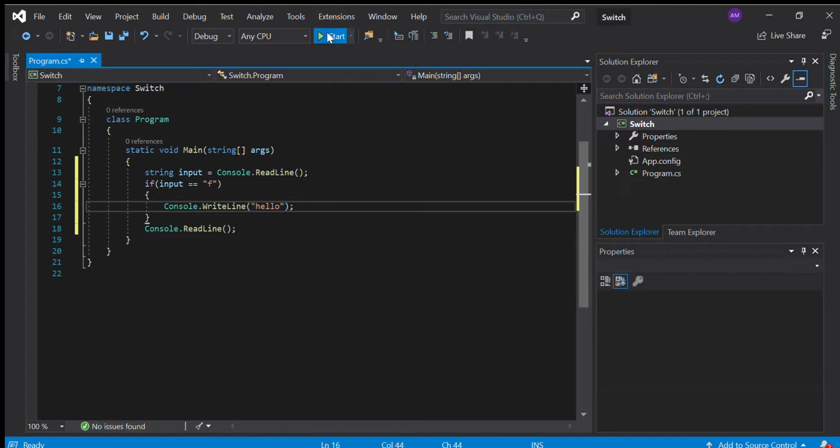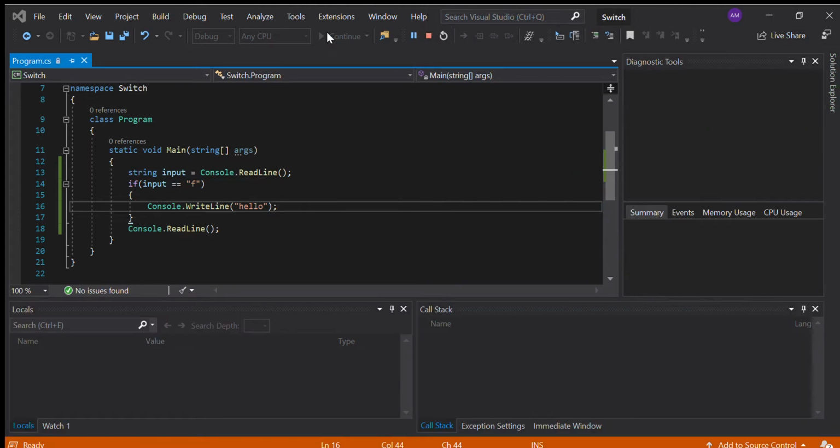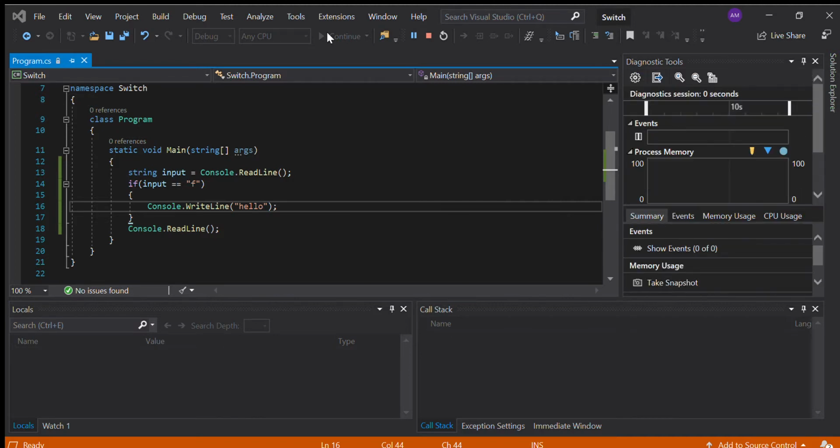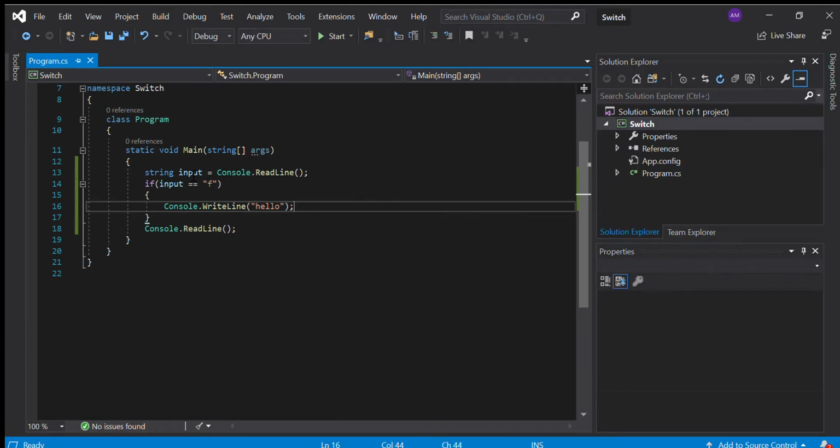So when we run this program, it's a very simple program. What you want to do is you want to write, if I write F, and then if I pressed enter, it will write hello, which it just did, because when I entered it, input then equaled console.readline, and console.readline equals what I wrote.